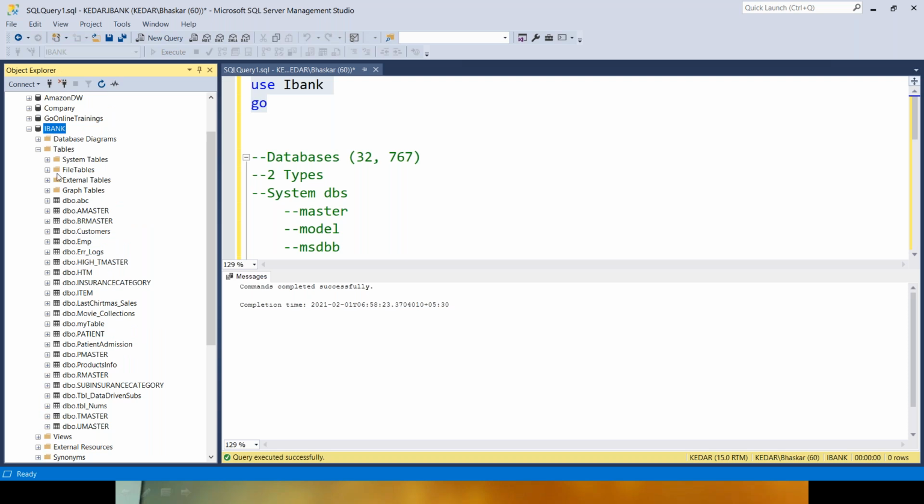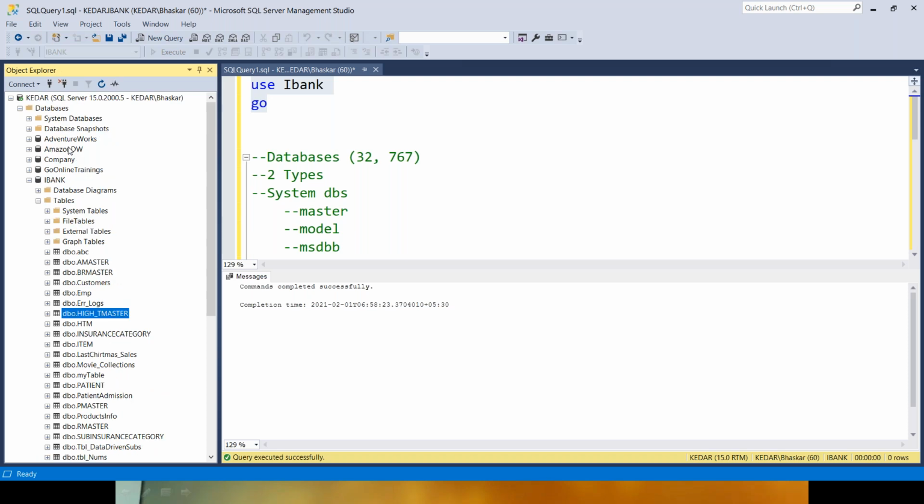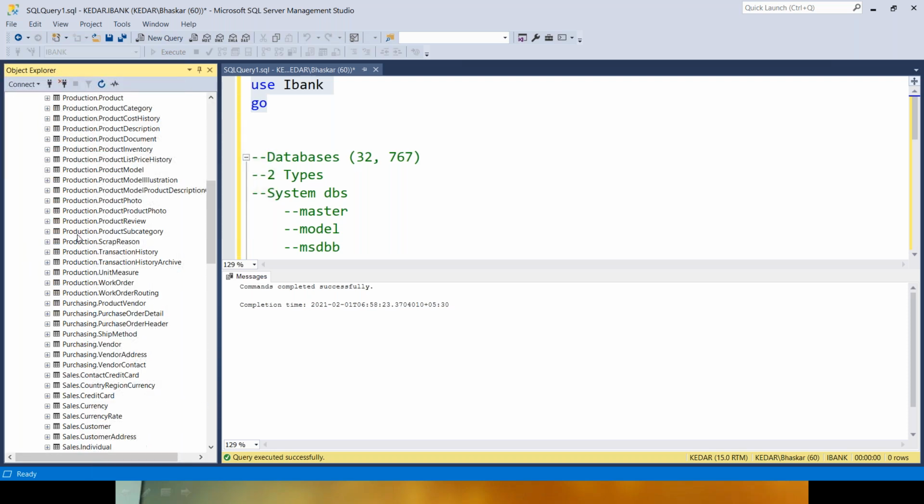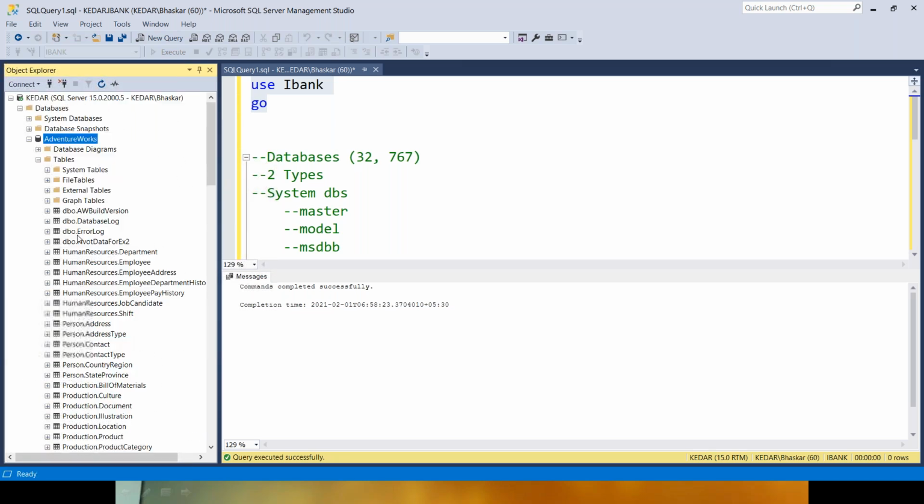What should I do? I should open this and count 1, 2, 3, 4, 5, 6, 7. But this is not the way I should count. If I go to the AdventureWorks database, it will have a big number. The table list is very, very big. I should not go and count 1, 2, 3, 4 like this.